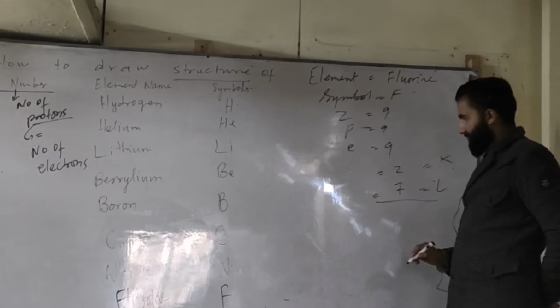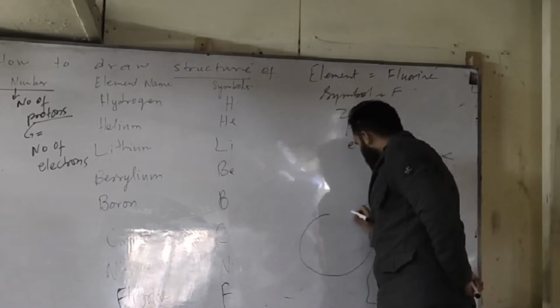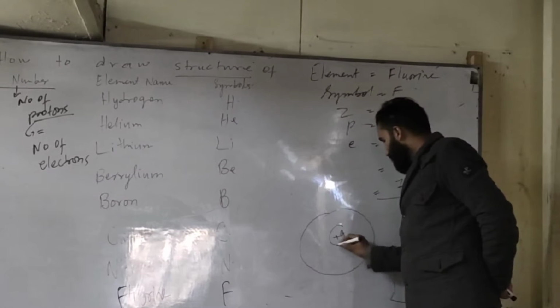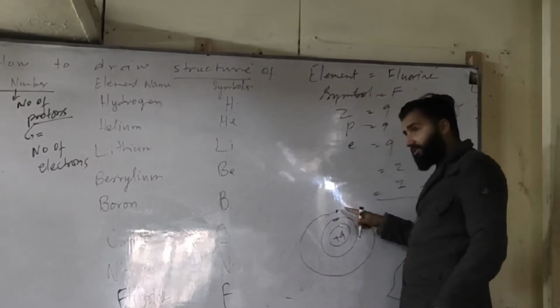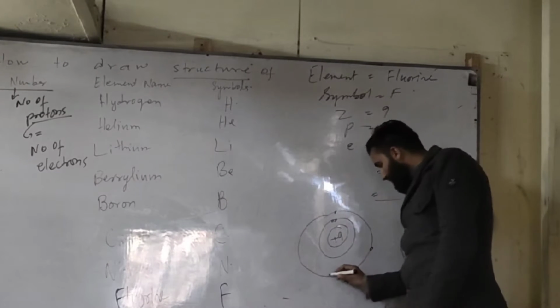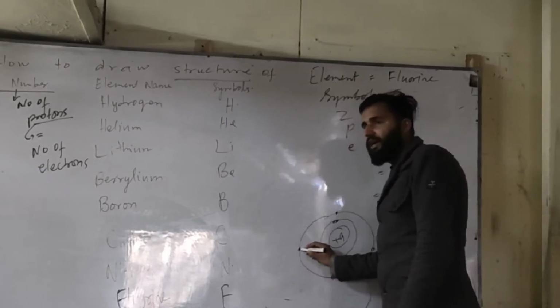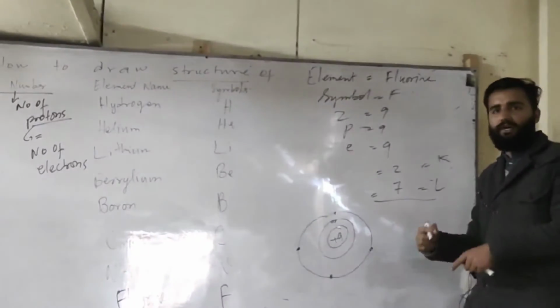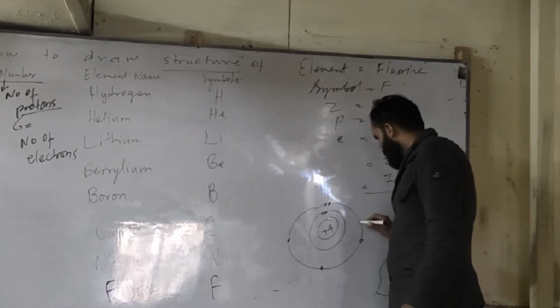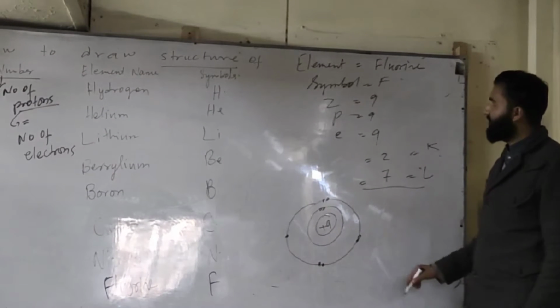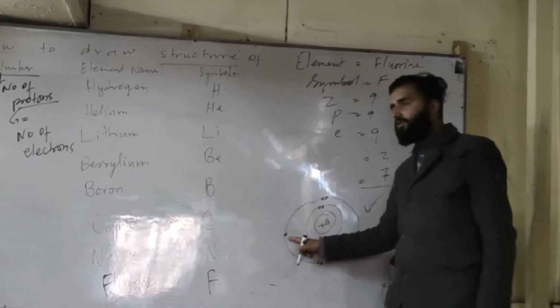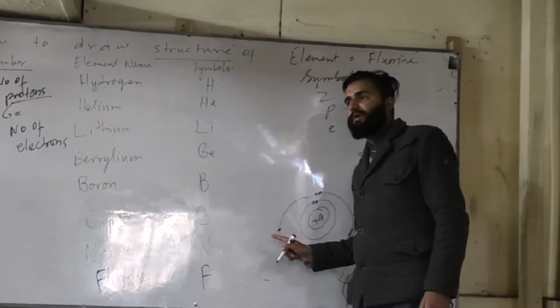Okay, clear? Yes, sir. So here is the structure of fluorine. Fluorine has 9 protons. In the first shell it occupies 2 electrons. In the second shell the first electron is here, the other one is here, the third one is here, and the fourth one is here. And now you start coupling of these electrons as well, 5th, 6th and 7th. From this structure you will know that fluorine will make 1 bond.